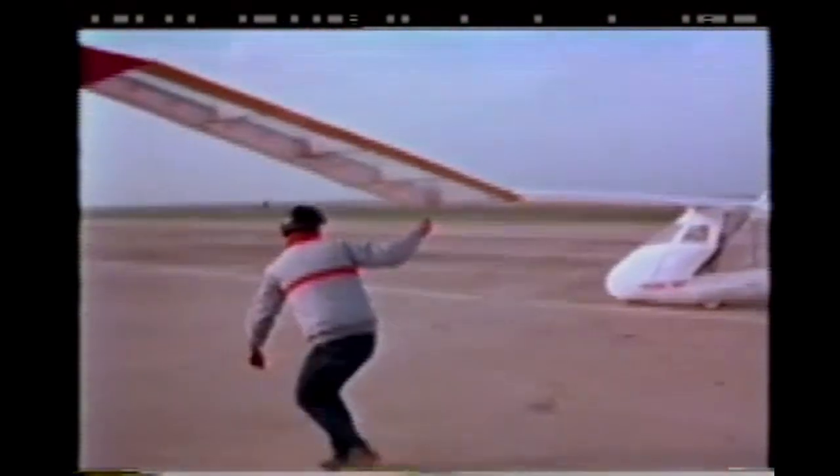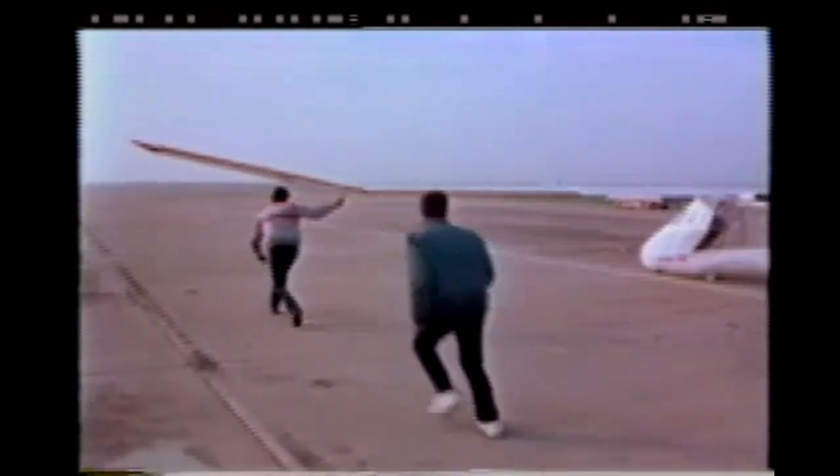The important thing for a successful attempt is to fly when there's almost no wind, because that means the airplane can maintain a ground speed of about 27 miles an hour all the way around the course. When the airplane is flying into wind it is slowed down, so its ground speed into wind is reduced. For every mile an hour of wind speed it takes about another two or three seconds to fly around the course, and since they're very close to setting a record, those last couple of seconds can be very important.